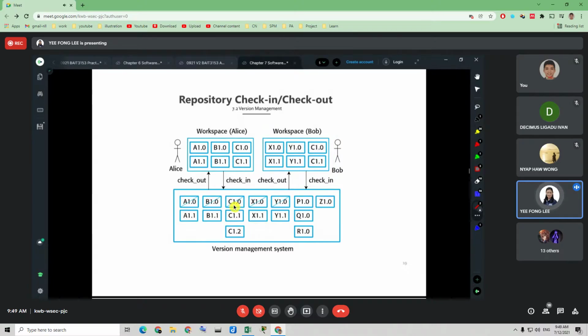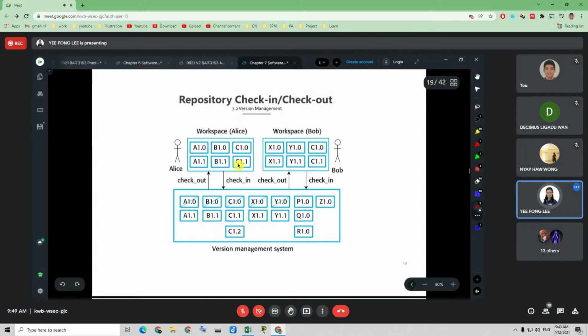She has worked on this version and has created a new version, A 1.1, B 1.1 and also C 1.1.